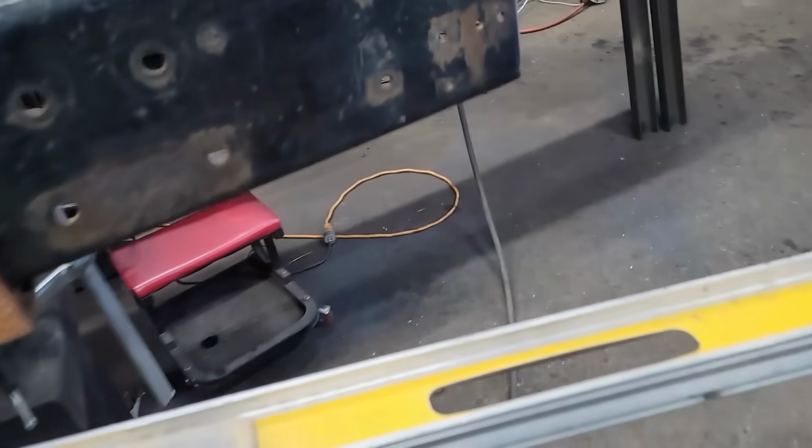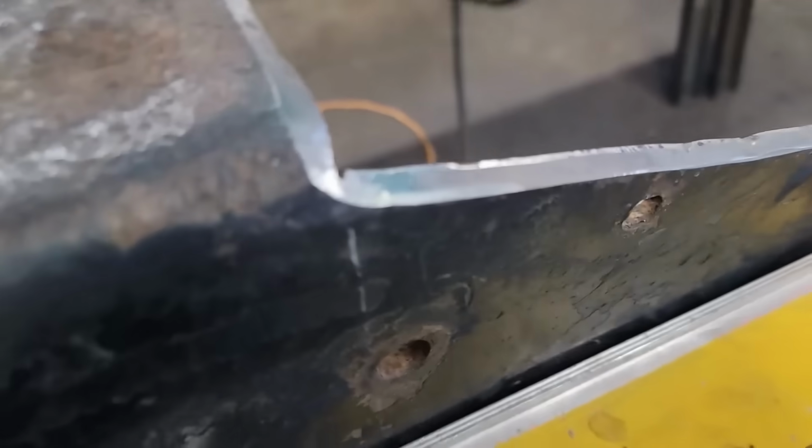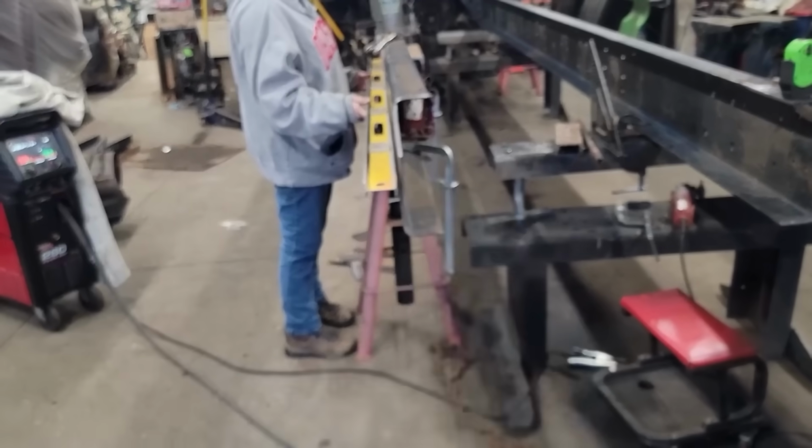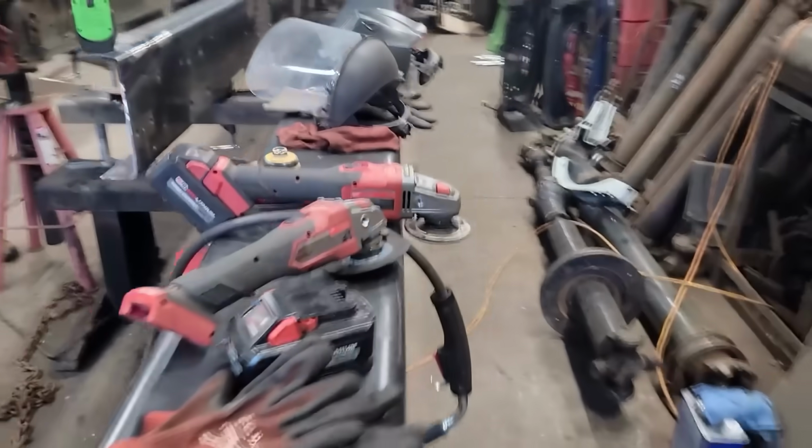That part looks good. Let's get a level. See how much we took out of the side, if any. I don't know. We had a 1-inch gap before. Yeah, down to about a 1/2 inch. So we pulled some of this out, but we didn't get all of it. We got that flat, but we didn't get this. So hopefully the cross members and the frame will pull this back, but at least we're flat now.